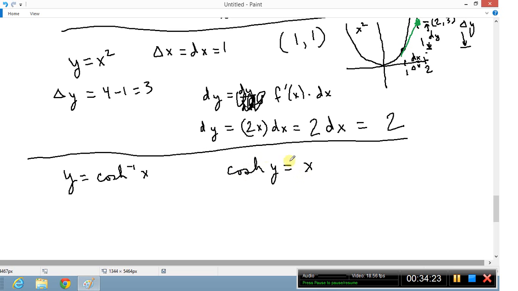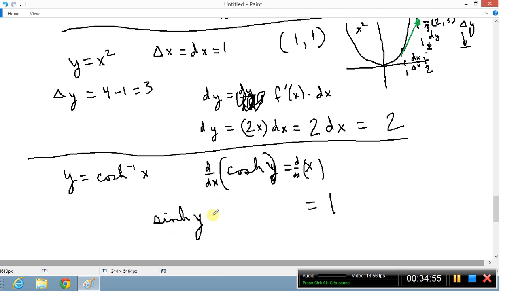And then we've done this a bunch of times. We just take the derivative of both sides with respect to x. So the derivative with respect to x of this would have to be the derivative with respect to x of x. And obviously on the right, you're going to get 1. On the left, you have to have the derivative of cosh of y. Derivative of cosh anything is sinh of y, because that's what's there, though you can't see it anymore. It's the cosh of y that I have on the left side.